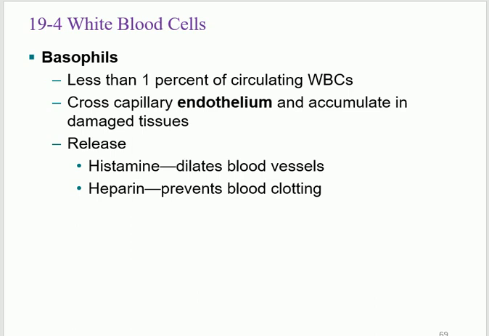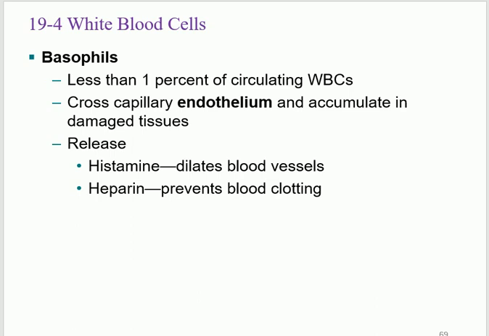it has to be something foreign, right? And you need to fight. In order to fight, you need more blood to go to this area. How to make sure more blood is coming to this area? Dilate the blood vessels with histamine, prevent blood clots, because if the blood clots, it will stop the blood from coming, right? It will block it. So no blood will come. So I need to make sure that there is no clot, and I dilate, more blood comes to the area, and this area becomes swollen and hot and painful and all of that.